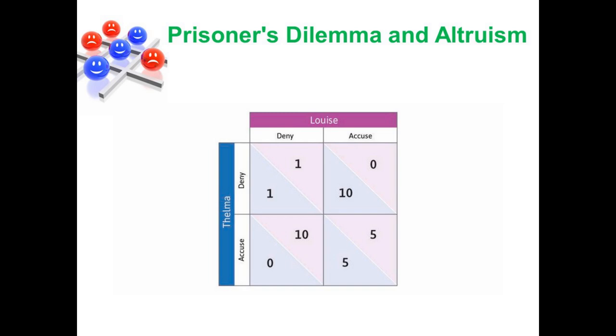Our story about Thelma and Louis is hypothetical, but this game applies to many real world problems. For example, watch the clip from the TV quiz show called Golden Balls on YouTube. You will see how one ordinary person ingeniously resolves the prisoner's dilemma. In economic examples, the mutually beneficial strategy, which is deny, is generally termed cooperate, which is called cooperation games, while the dominant strategy accuse is called defect.